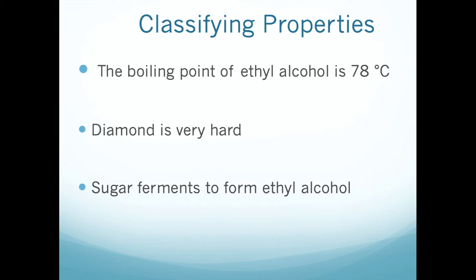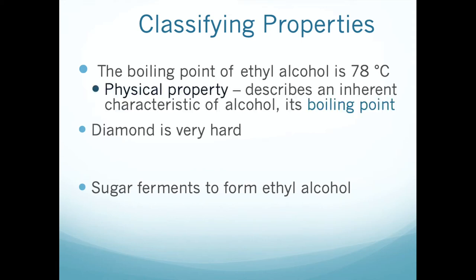Ethanol, or ethyl alcohol, is a liquid and it boils at 78 degrees Celsius. The fact that we're talking about a boiling point should kind of give this away, right? Because remember, any change of state like melting or boiling is a physical change, and therefore boiling point is a physical property. The ethyl alcohol is a liquid when you start boiling it. It's a gas when you're done boiling it, but it's still ethanol, right? The chemical molecules making up that liquid and that gas are still the same.